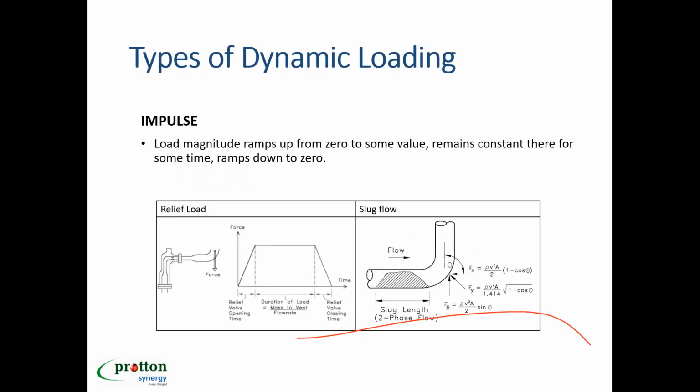Now, the third kind of loading is impulse loading. Impulse in the sense, if you see this, what is happening, I'll just take a pane out of here. This is a relief valve, like a pressure cooker whistle in our kitchen. So when you cook the rice, what happens? The whistle blows up, it remains in that position for a while and it comes down. So I can say the whistle blows up, it remains with the system for a while and it comes down. So with respect to time, the load is changing. And it is coming down. So this kind of analysis is a kind of relief load analysis.